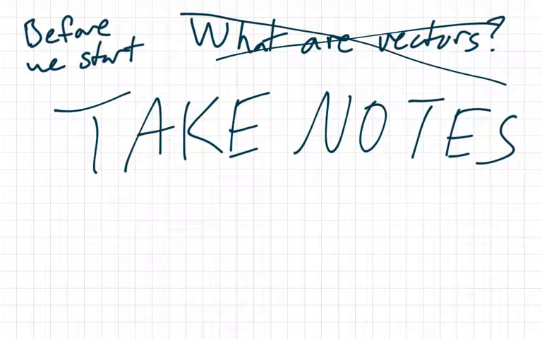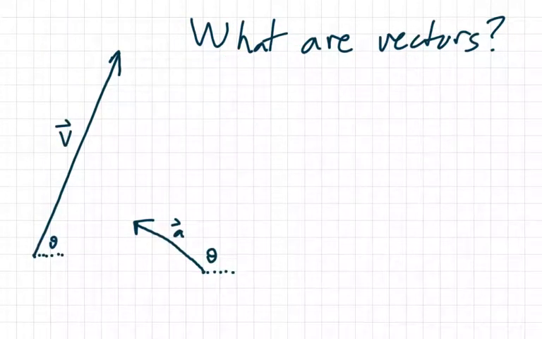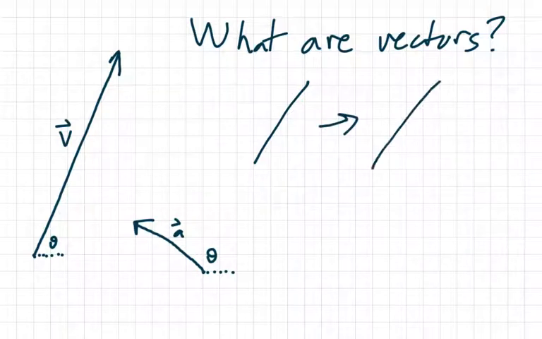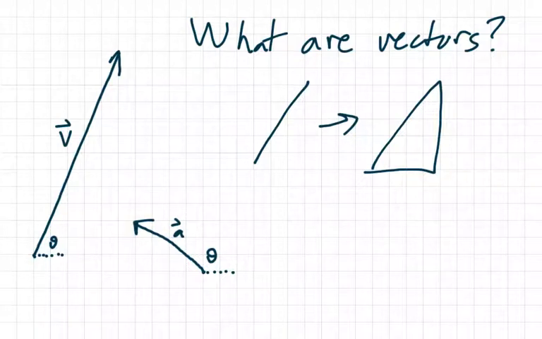Think of questions as well. All right, so what are vectors? The big idea of vectors is that we can think of lines as right triangles. We can imagine a line, instead of just a line, as a right triangle. That seems a little more complicated, but imagining a line as a right triangle makes the math way more simple. That little bit of complicated imagination will end up making the math way, way more simple. That's actually what allowed us to go from small buildings to skyscrapers, because the math got simpler when we thought of vectors that way.